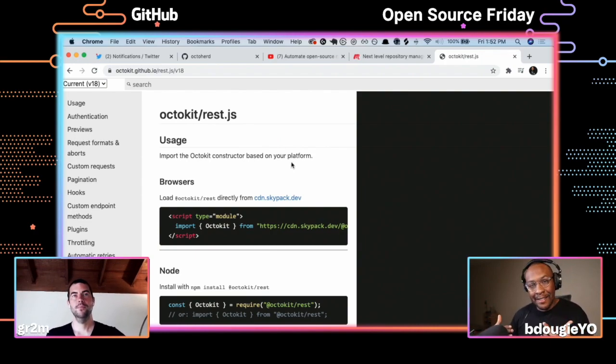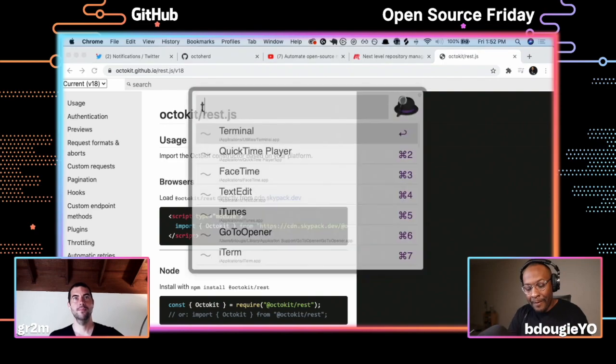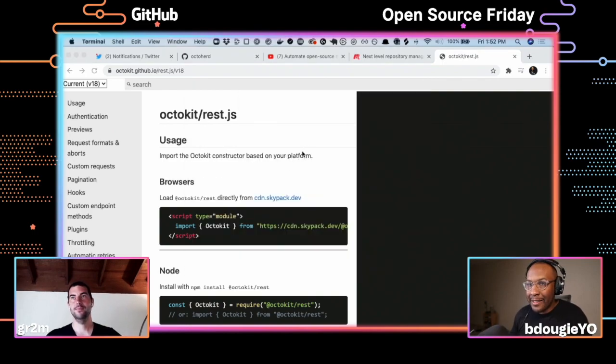But my context with this is I actually have, and I wonder if I have a terminal that's ready to go, a repo where I have scripts for interactions with the GitHub API. And I don't think the terminal is going to come up. I'm not sure why that's not coming up. But we'll move on from there.